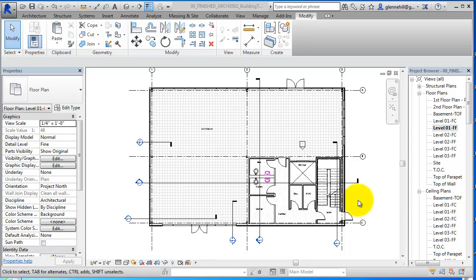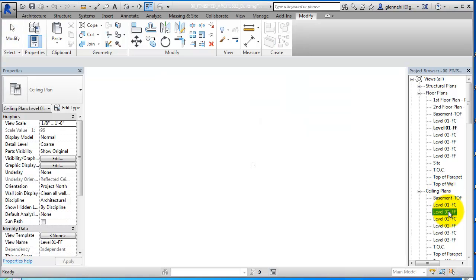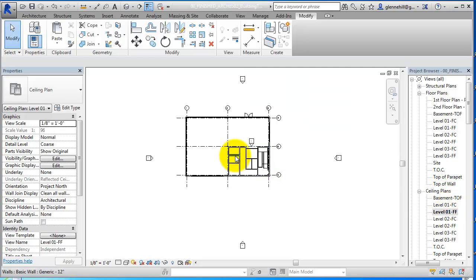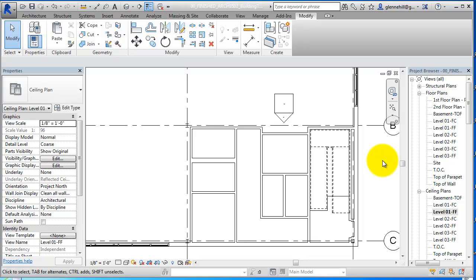In this video, I'm going to put in some hung ceilings in this space. So the first, I'm just going to do a typical ACT ceiling, acoustical ceiling tile. And let's go to a ceiling plan. It's the easiest way to do this. And it'll show me a reflective ceiling plan. And so there's the area I'm going to put ACTs in.